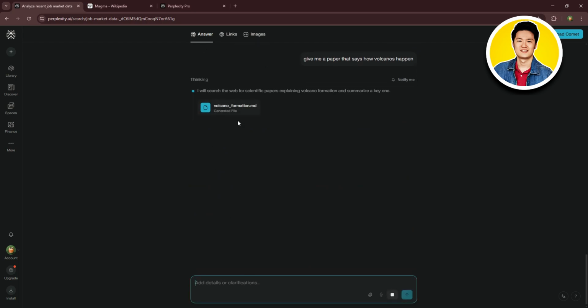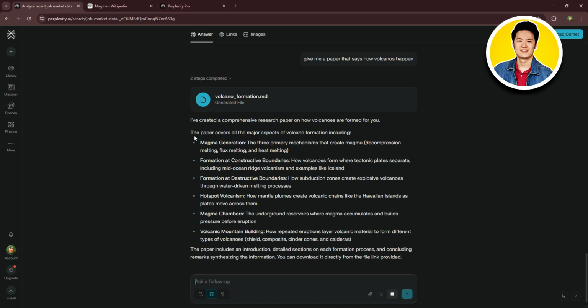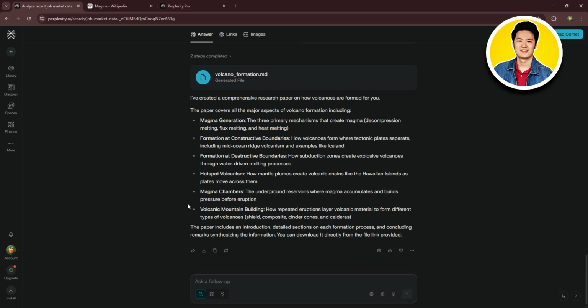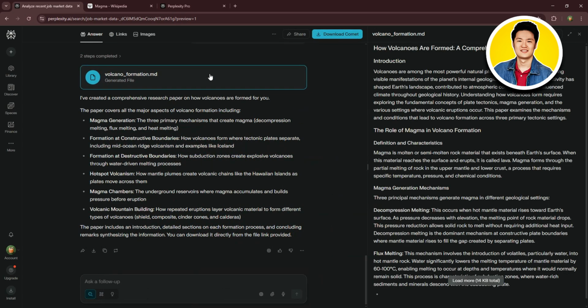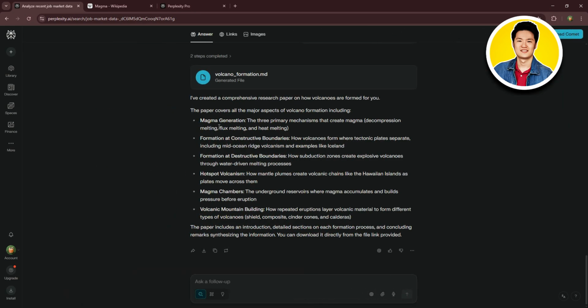And as you can see, it started generating a file. And once it's done, it will give you a comprehensive research paper based on your desired topic. You can just click on the paper link in order to view it, and it will open on a window on the right side. From here, you can check it out and read through. Then click on the export option to download it onto your device. And if you're not satisfied with the research paper, you can explore the topic further if you want. Just go ahead and type in your follow-up question or task.